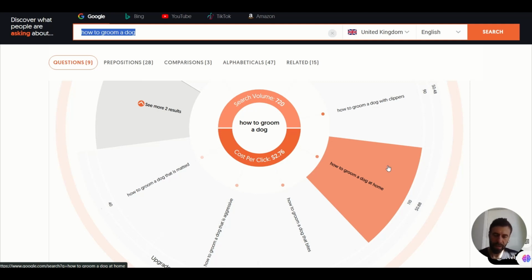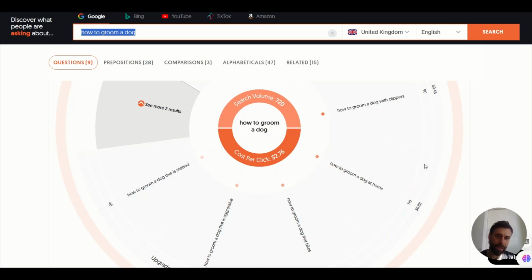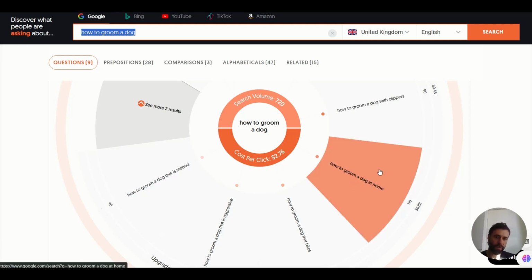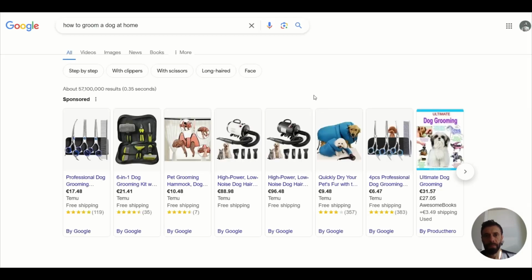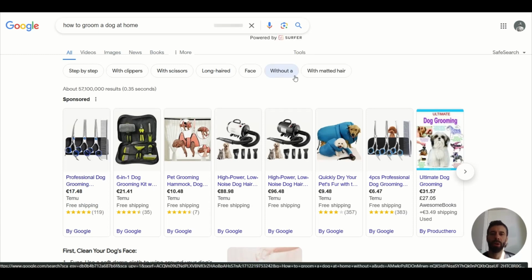The second thing you can do, now that we know the actual keyword, if we hover over this, click on it, it will then take us to basically the most viewed online products or services that are using that keyword, and you want yours to be in this list as well. And how do you do that? By basically search engine optimization.